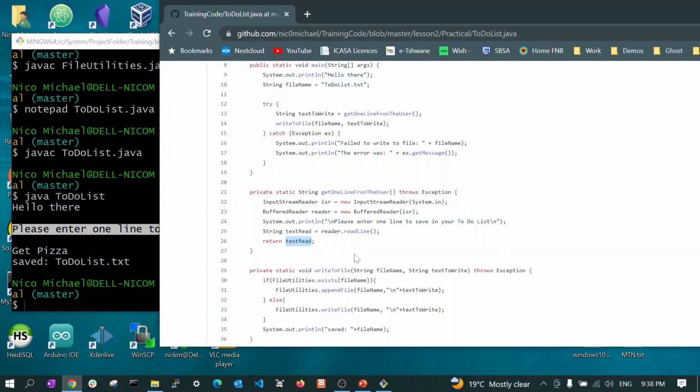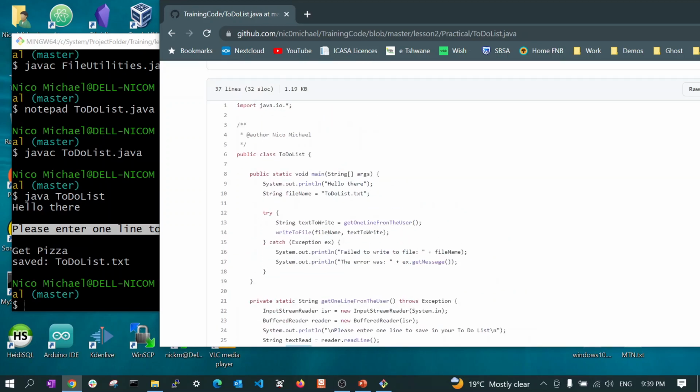In Java, we have 2 kinds of methods: those that return values, here's one, and void methods. These are methods that don't return values. So all this did was display a message, get the user to type, and return that value. That value that we returned, we then stored in that variable there. And then we called the next method, and there we gave it the file name.